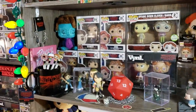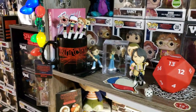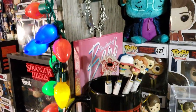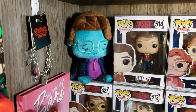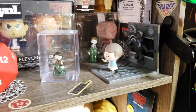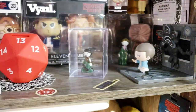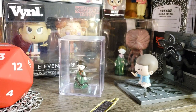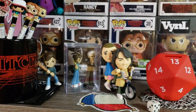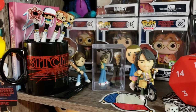Here is Barb. There's this Bitchin' mug — my daughter Emily just got that for me for Christmas — and I put the Pen Toppers there: the Demogorgon, Dustin, Barb, and Eleven. There's Barb's Charm Bracelet, a Loot Crate exclusive. The Upside Down Barb Plushie, and then the Funko plushie with her Pocket Pop. That is a New York Comic Con exclusive Loot Crate of Eleven with the Demogorgon. The Upside Down variant is New York Comic Con. There is Barb in Vines next to an out-of-the-box closed mouth Chase variant, underneath Barb's Funko Mini. Will in Vines, that's a Loot Crate exclusive with Mike and Eleven. There's Brenner and Steve with Bat — those are actually pretty valuable, running anywhere from $70 to $150, so hold on to both of those next to his Christmas ornament.